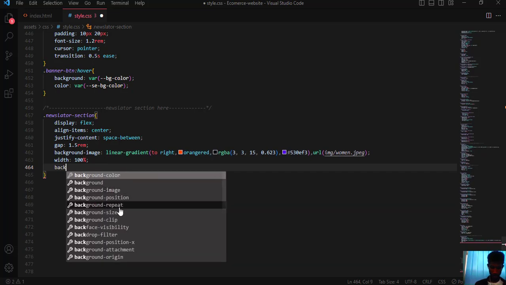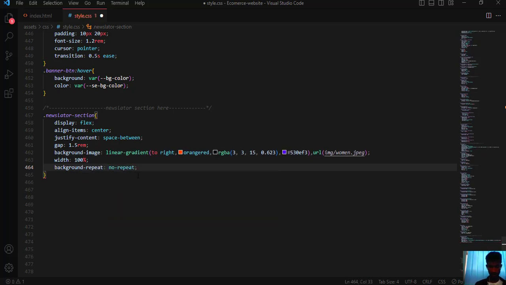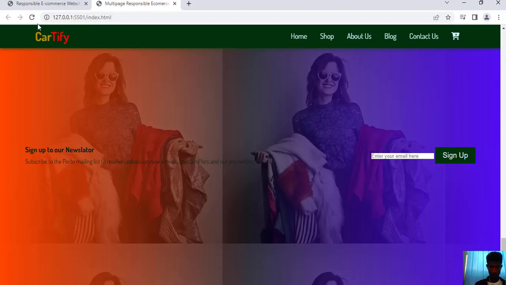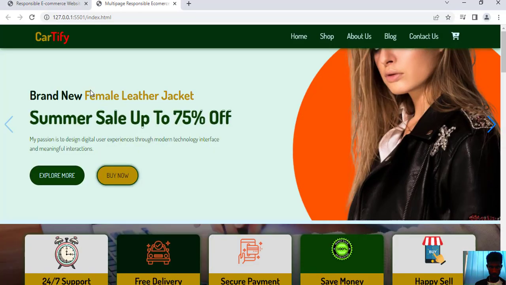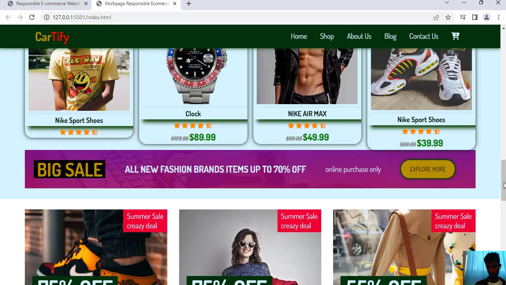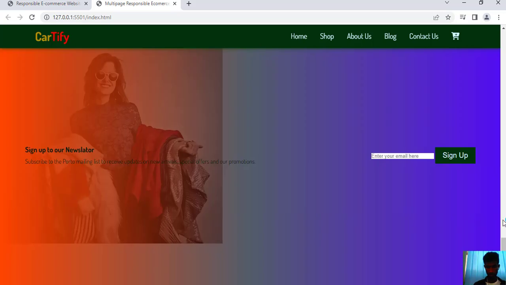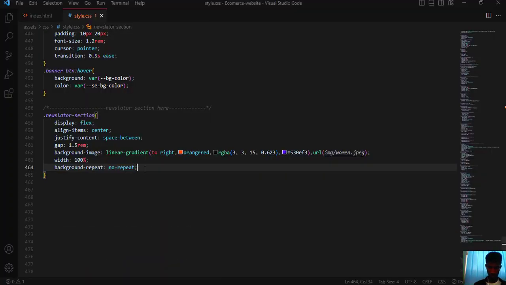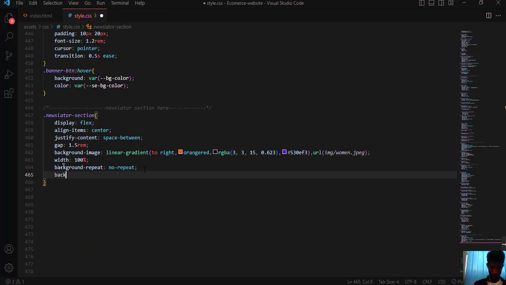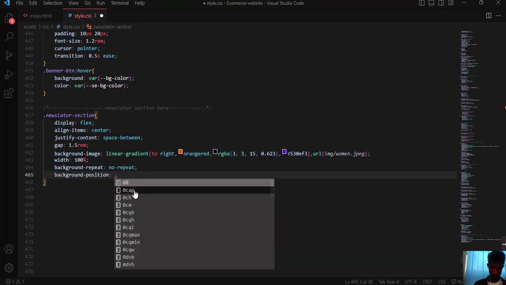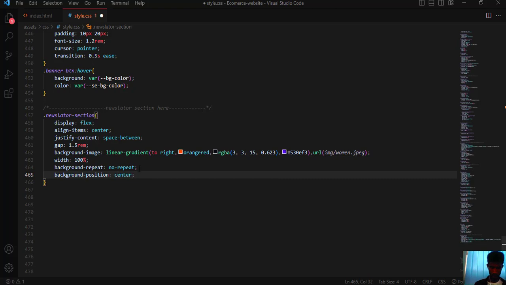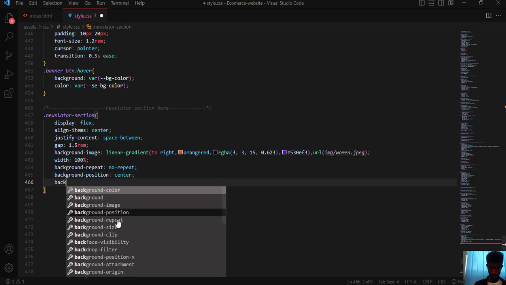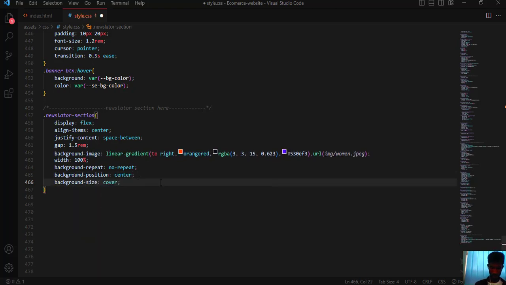To overcome this problem, we use background repeat, no repeat. After that, when I save and refresh, you see only one background image. Oh yeah, after that, background position center, and background size cover.